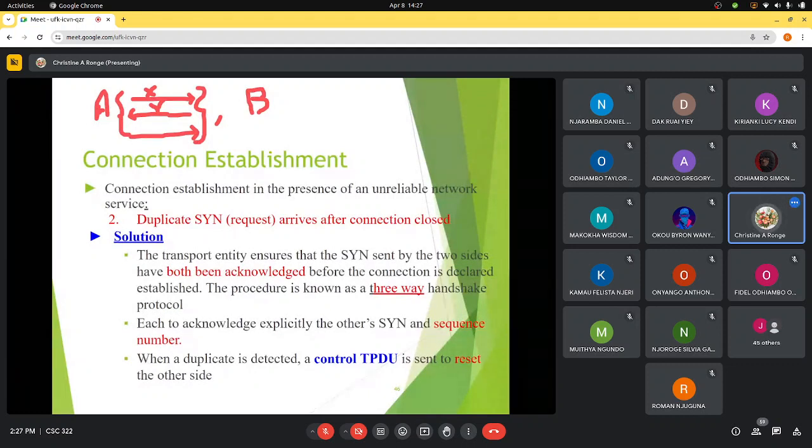That is the idea. So the three-way handshake only works to the end if everything is okay. If at any time something is wrong, whichever side first detects that something is wrong should send a reset to the other side. And then that means the connection will not be established.